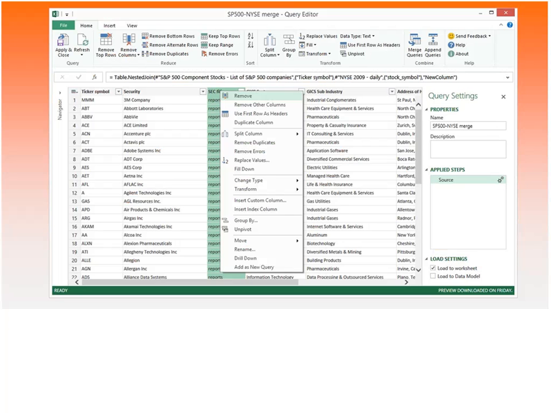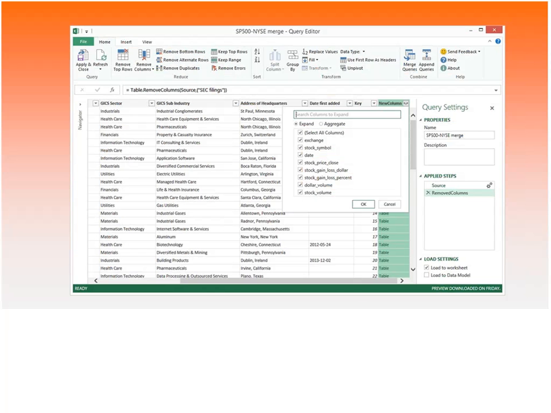In the Query Editor window, Anna can shape the data to meet her needs. For example, she doesn't need the column describing SEC report filing, so she removes it. The table with which the S&P 500 data was merged appears as expandable columns displayed at the end of the available columns. When she clicks the double down arrow, the double arrow icon in the right side of the new column header, all the columns from the NYSE 2009 Daily Merge appear, available for her to choose to include.